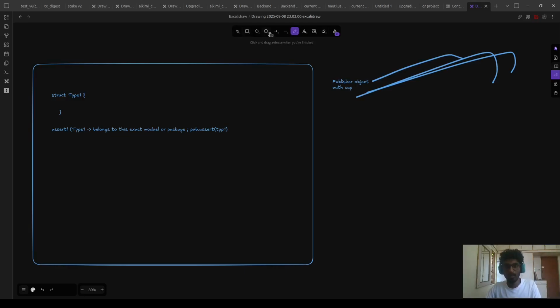So let me give a revision about it so that we can jump into it. This is the transfer policy. When we need a transfer policy, you call some function. That exact function needs the publisher object as well. That is why I am discussing what the publisher object is now, because we will be seeing it in the upcoming module that we are going to write. You use that publisher object as well as the exact kiosk for which the transfer policy is going to be created.